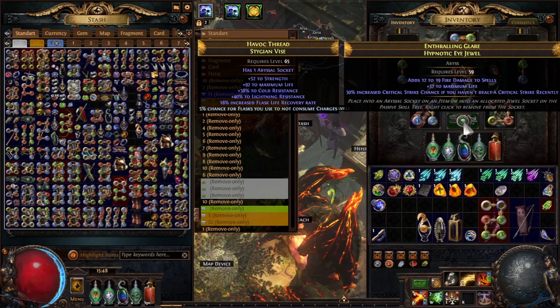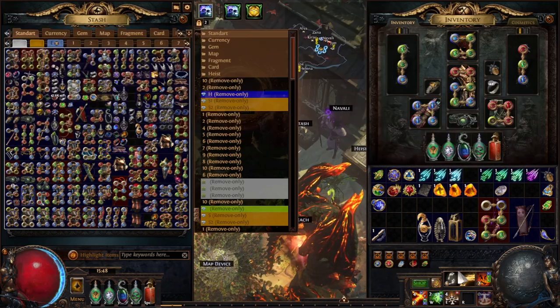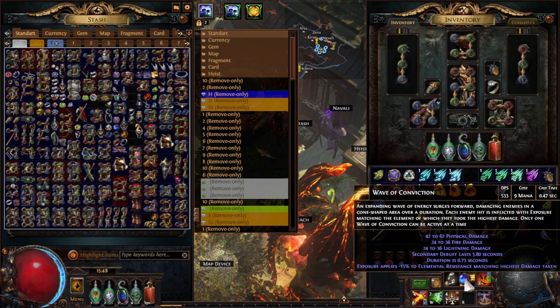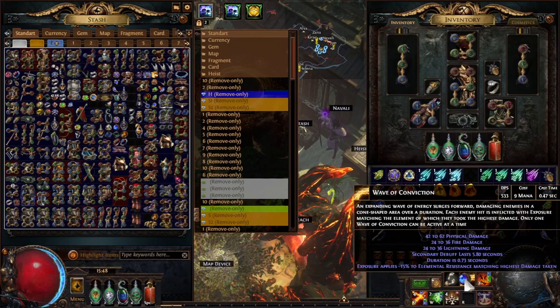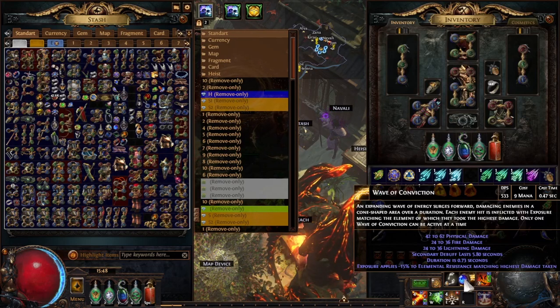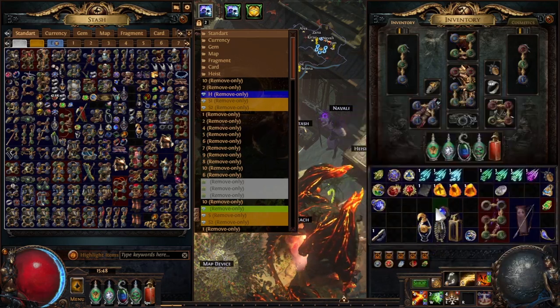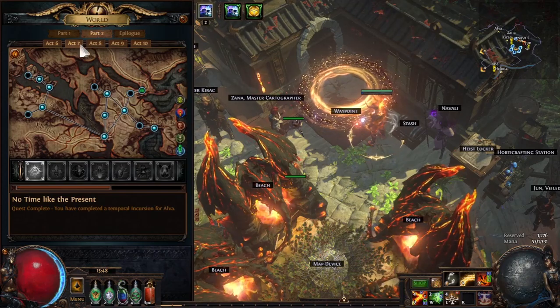Fire damage to spells, so your Wave of Conviction actually can have higher fire damage. Without this, I believe it applies lightning exposure, because as you can see, the damage is actually the same, the fire and lightning. So by default, I believe this applies lightning exposure. Maybe I am wrong. Maybe we can check that. Let's just see if it shows anything in game.